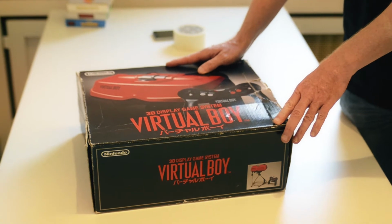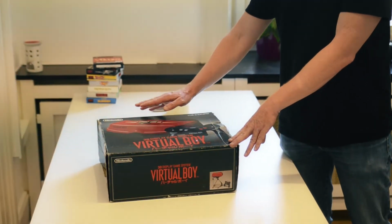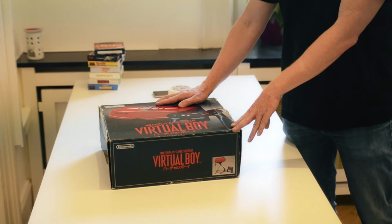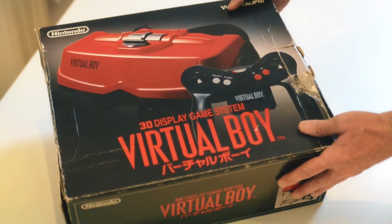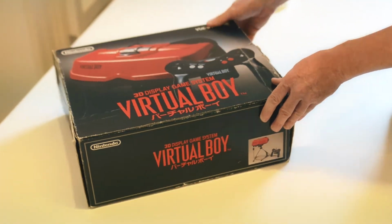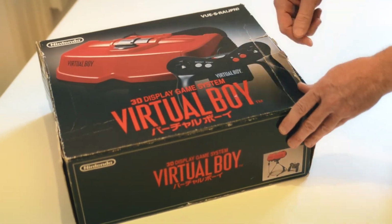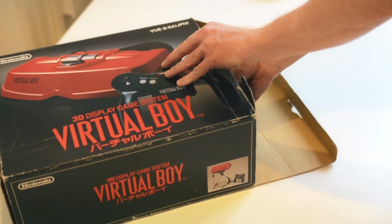So I present to you the Virtual Boy from Nintendo. Now this is probably a demo at this point. I don't think too many people have seen it, but we got one sent to us. Thanks so much to Nintendo for sending this. Let's open it up and see what's inside. As you can see, it's packaged really nicely. It's very solid cardboard. Some appears to be Japanese writing on the front. Let's slide this open and see what we can find.